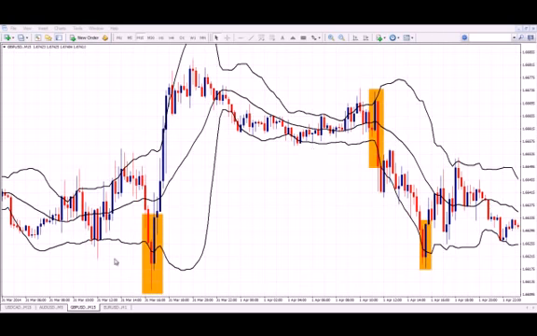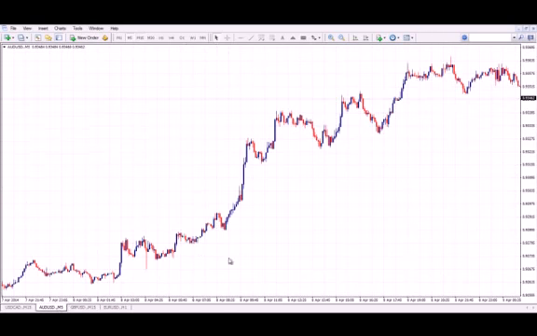Now let's go and look at the Aussie US dollar 5-minute chart. Okay, this is the Aussie US dollar 5-minute chart, and we are going to go through the Bollinger Band squeeze. Now the Bollinger Band squeeze is when you are trading a trending market. Once you are familiar with what trend following trading really means, you can actually use this setup. Now let's get to it.